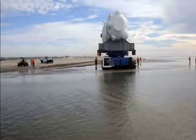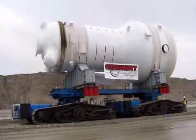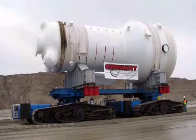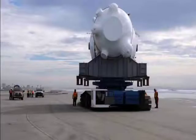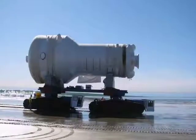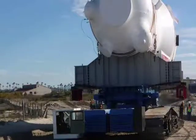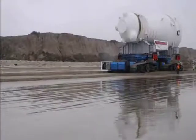The next stage in the operation was the 7-mile move along the beach, which included crossing a river estuary. For this, Emmert International decided on the use of two 700-ton capacity crawler transporters which were mounted under a steel platform onto which the RSG would be loaded. The crawlers were decided on because these tracked vehicles had the capability of travel on the soft sand without the need for matting. They were, however, only capable of a maximum speed when loaded of about six-tenths of a mile per hour.